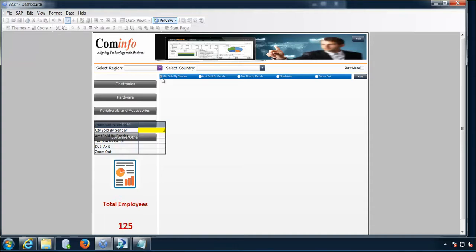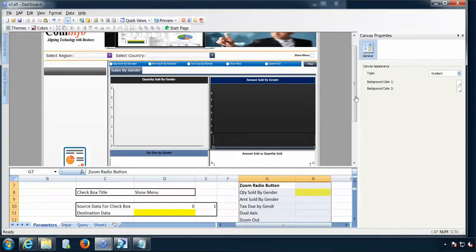So if I click on the first one, I get the first value, second, third, fourth, and fifth. So that is working fine. So let's go back to design mode. Okay, so that piece is working.